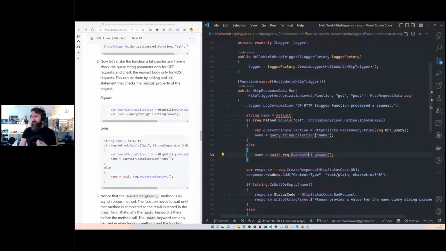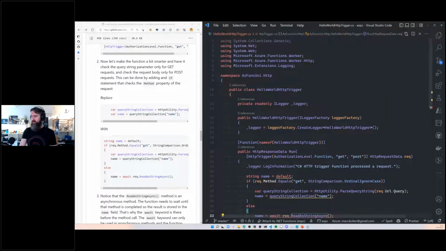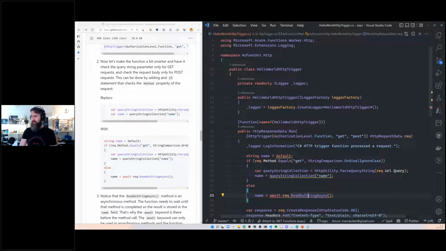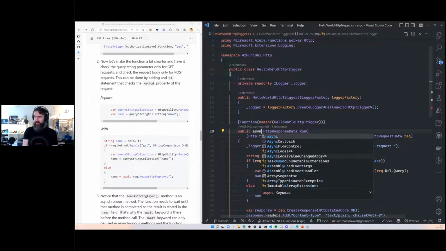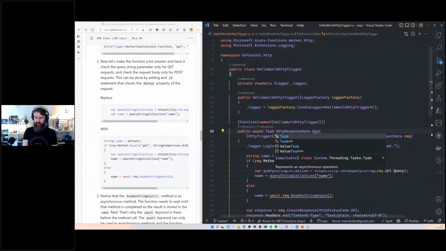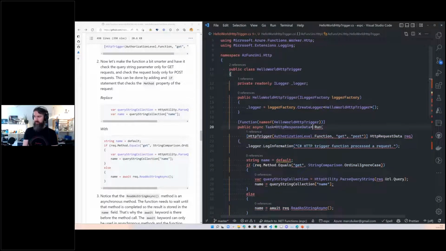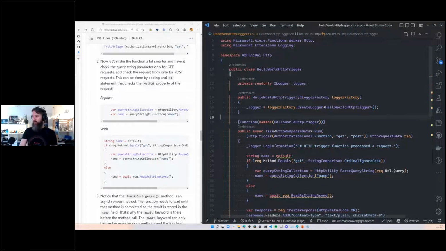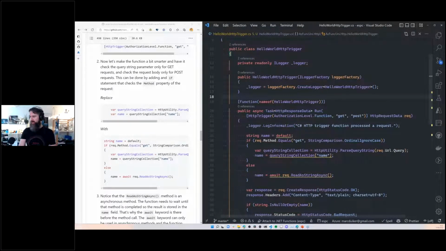And this is an asynchronous function, but our function is not asynchronous. So we need to change our function a bit to make sure that we can actually build this. So it means we need to use the async keyword here, and async functions always have a task as an output. In this case, it's the task of the output it was before. So now it's working. I'm ignoring the possible null values here for a moment, but at least it's building now.